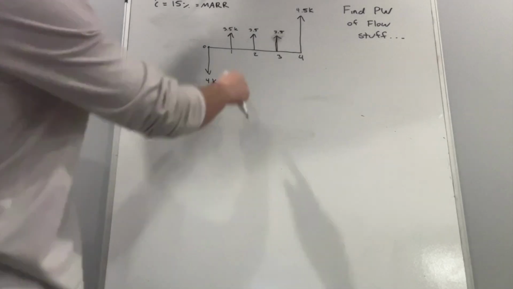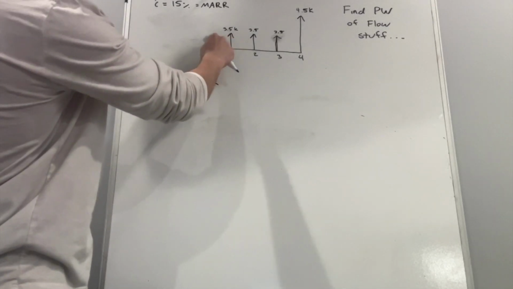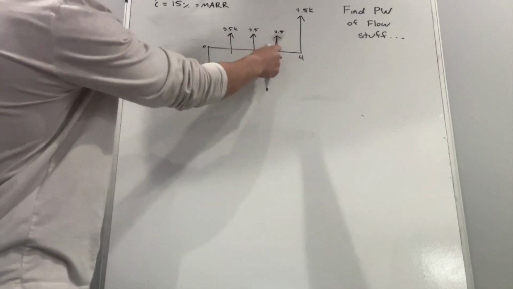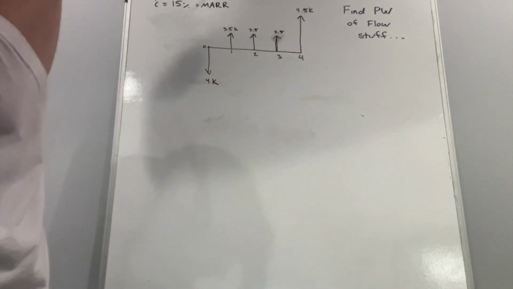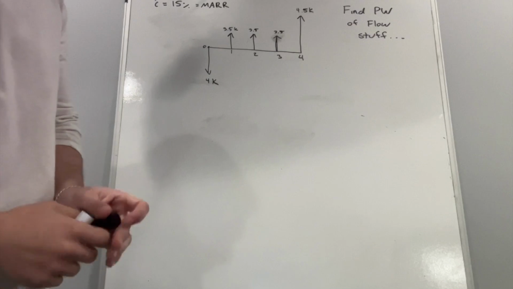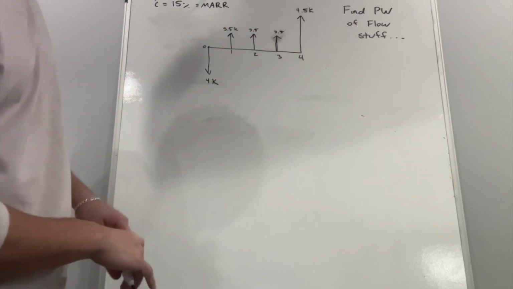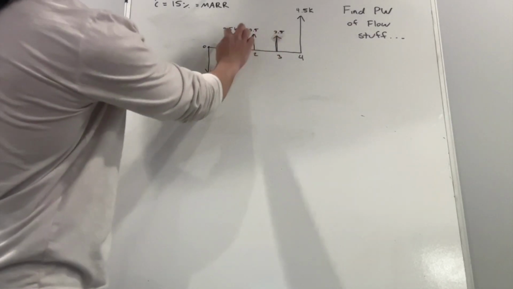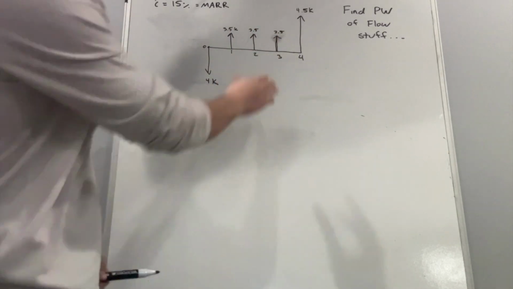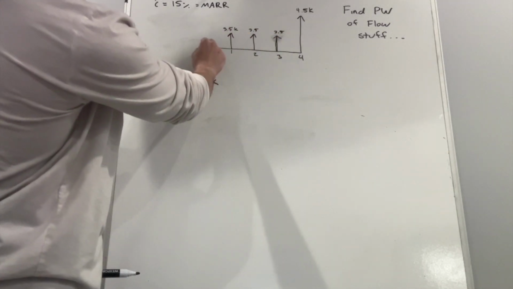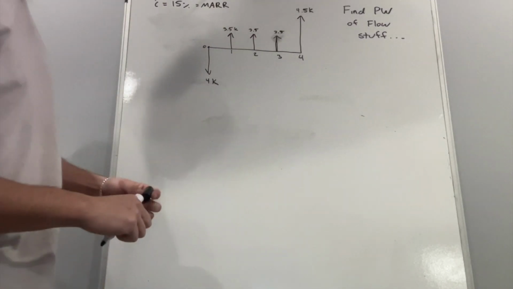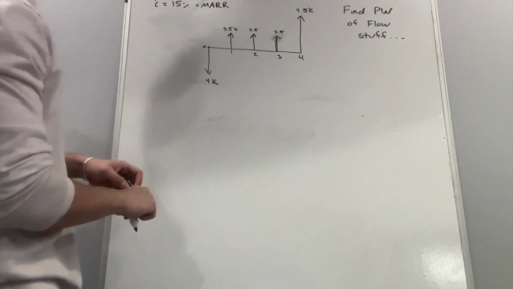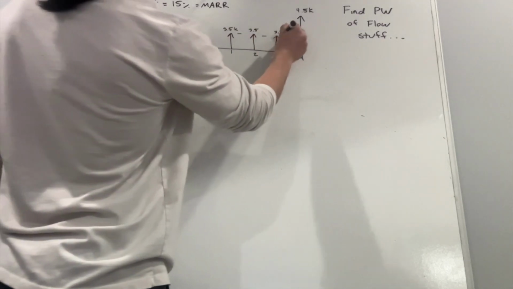Now there are multiple ways you could attack this. You could bring this one back 1 year with P given F, this one P given F 2 years, P given F 3 years, P given F 4 years, and do that for all 4, but that's a big function. So we could use the other factors. You could do P given A for these 3 because they're the same, 3.5k, and then do these 3 back to this one, and then do P given F for this one, bringing it back here. But I think an easier one to do is just bam, bam, bam.